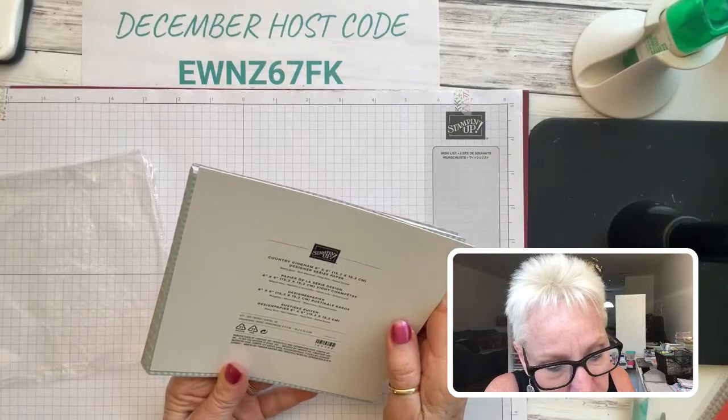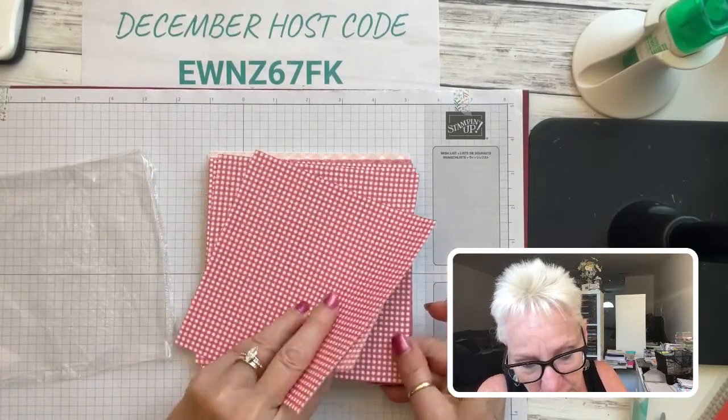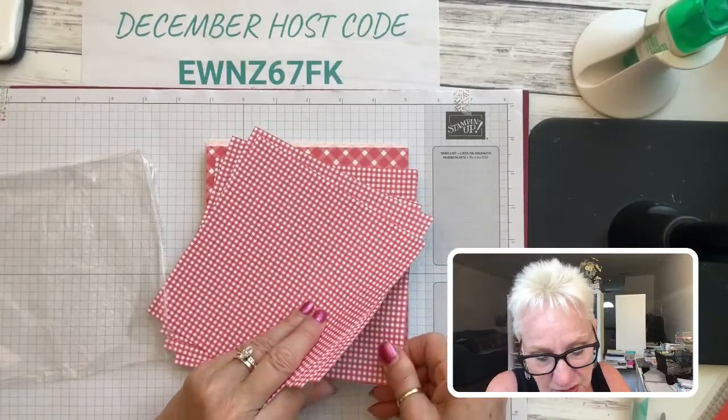So we've got, let's see what the colors are here. Give me a second. All right, the colors are balmy blue, mint macaron, petal pink, and sweet sorbet. So we've got our sweet sorbet. This one, it looks like there are 2, 3, 4, 5, 6, 7, 8. So there's going to be 8 sheets.